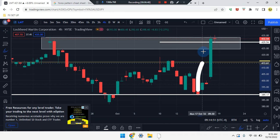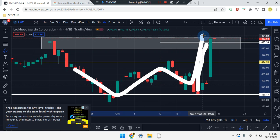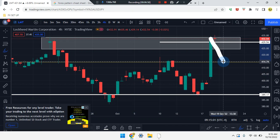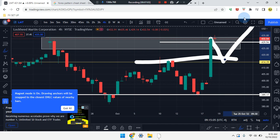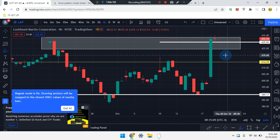So we do have that W bottom formation at the bottom, first, second, third, fourth, and a second last candle pushed up, price action retest. So either it's going to break and retest, or it's going to come back to the full midpoint or the previous midpoint to retest to still push up further. If market price breaks that midpoint, then that market drops down further.